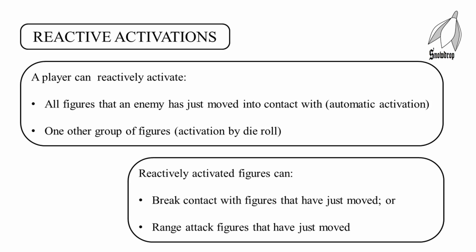Note that if a player tries to reactively activate a group of figures and fails, that does not end the movement phase, in the same way as it would if the player whose turn it was tried to activate a group of figures and failed. Each reactively activated figure must either immediately make a range attack on a figure that has just moved, move away from contact with an enemy figure that has just moved into contact with it, or do nothing. Once the reactive actions have been completed, play passes back to the player whose turn it is, who can seek to activate a group of figures in the normal way. It is not possible to reactively activate figures in response to an action by a reactively activated figure.